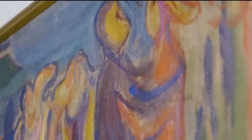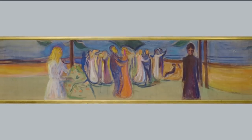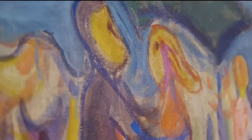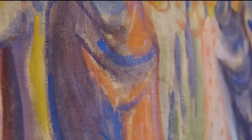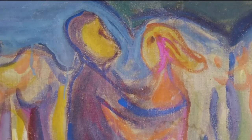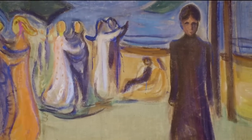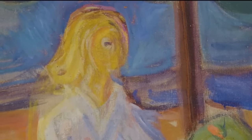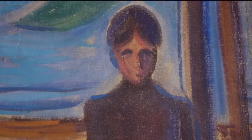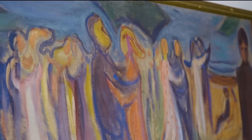And here there's a tremendous lyrical energy, the flow and movement of these dancing figures on this large scale with this vivid coloration is really something exceptional. It's an image of purity and sexuality and death. At the very heart of the composition, Munch dances with Millie Taulov, his first love, while he's flanked to the left and right by Tulla Larsson, his ex-lover. On the left, she's dressed in white, representing life, picking a flower of love, and on the right, in mourning, representing death. All around the central couple, the dance of life plays on.